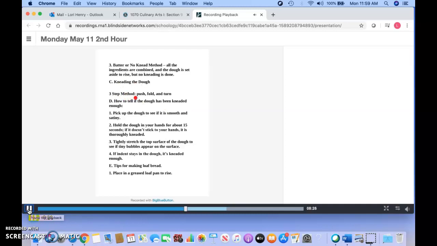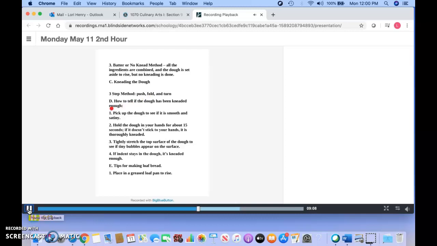Kneading the dough, there's a 3-step method: push, fold, turn. Push, fold, turn. And again, I showed that to you in my video, and then the clips that I found also will show you that method. So you put a little bit of flour down on your board, your dough, and you have to put flour on your hands because otherwise it's going to stick. The dough is going to be sticky when it comes out of the bowl. So you need a little bit of flour, and you can add a little bit of flour as you need, but you don't want to add a lot, because the more flour, the more tough your dough will be, and then you won't have a nice either pizza crust or, in my case, cinnamon rolls.